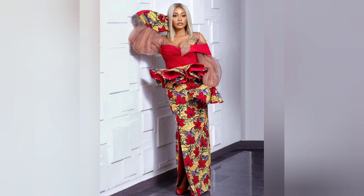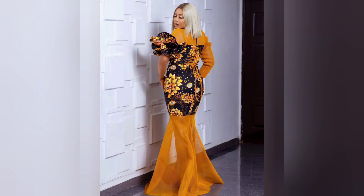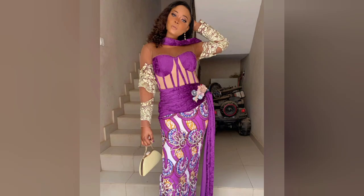This channel is all about promoting African clothes styles, like this particular one, this beautiful Ankara style. Even this particular style has been trending since last month, guys. So that is what this channel is all about. It's all about showing you trending styles and the latest styles of your favorite celebrities, as long as it's African clothes, from Nigerian, Ghana, Senegalese, Gambian, South Africa, just name them. As long as it's African clothes styles, this channel is your number one.